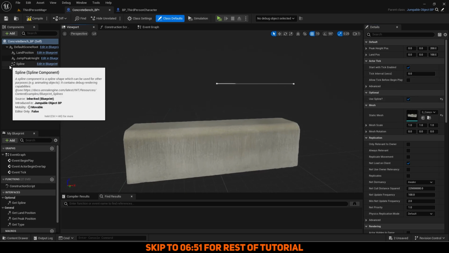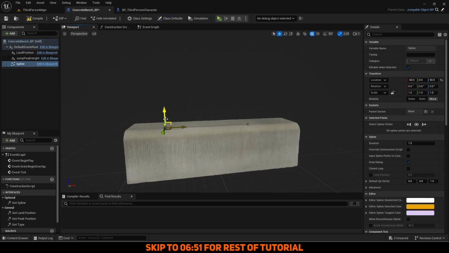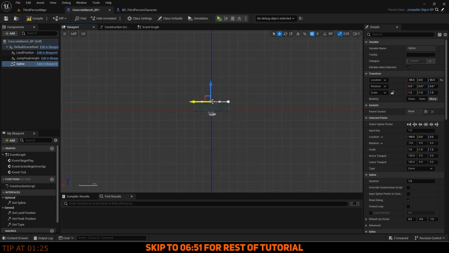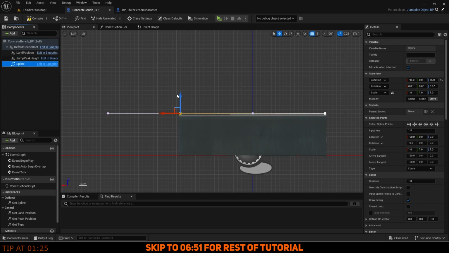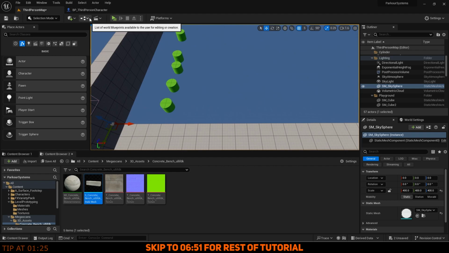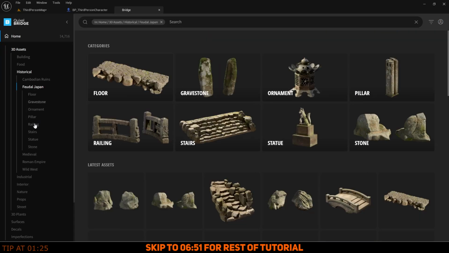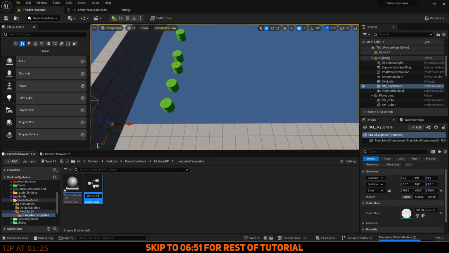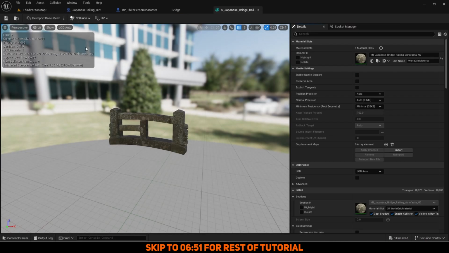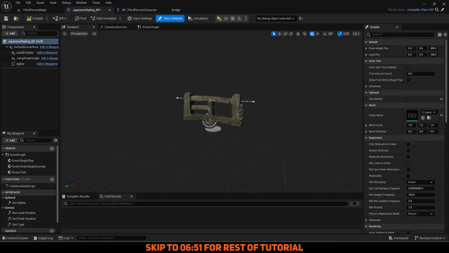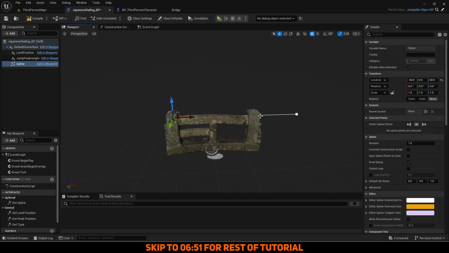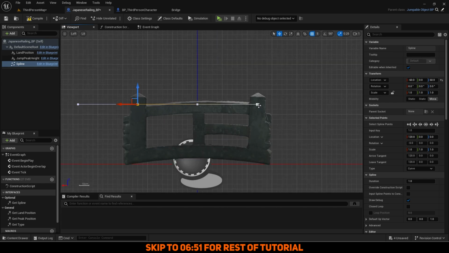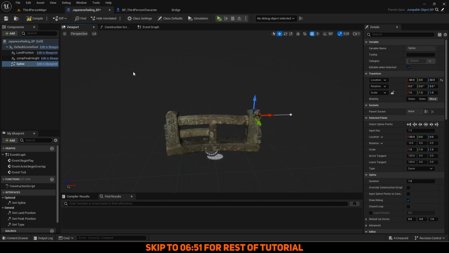Here I am using a longer mesh for the jump point, so the use spline is being enabled. If you are using any meshes from Quixel Bridge for this, then ensure that you open the mesh and add any form of suitable collision for it before adding it to the movable object, otherwise it will not be detected by the traces.